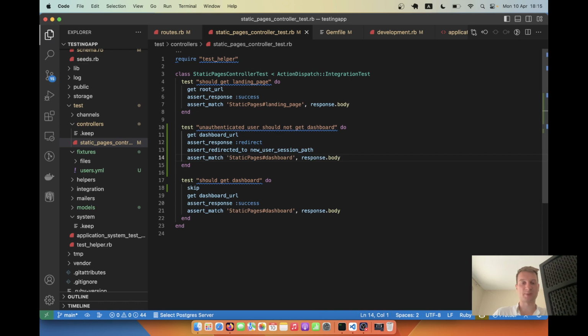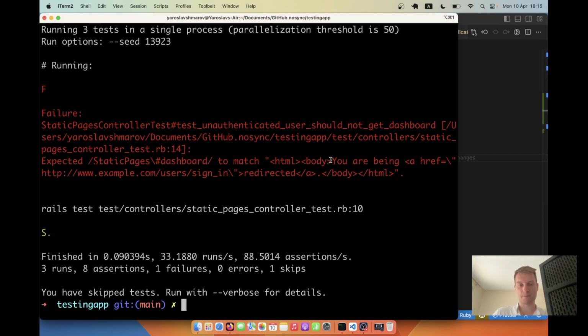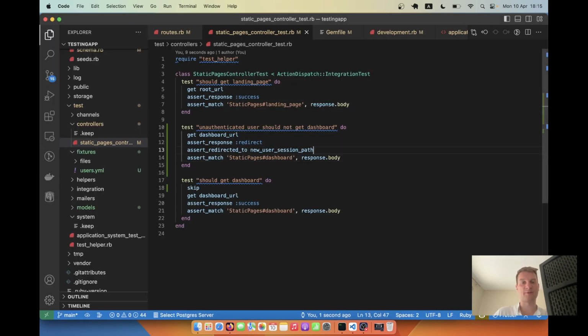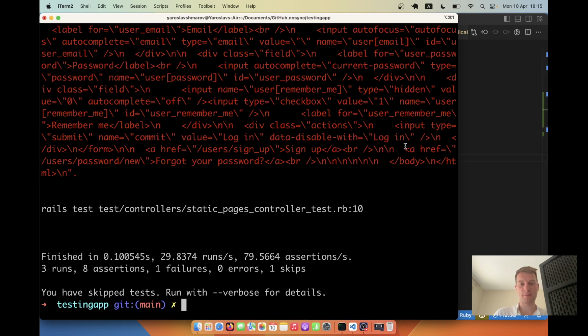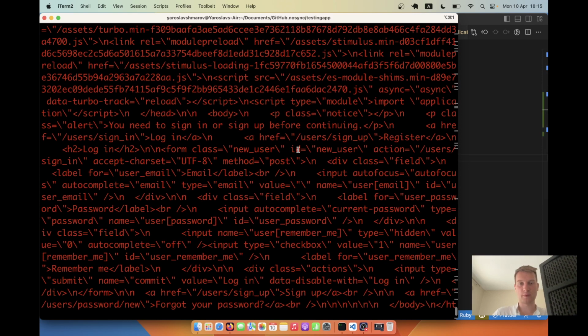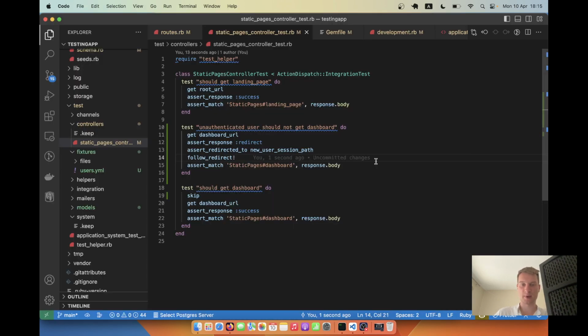Okay, and let's assert some kind of presence of text. So we have "You are being redirected." Let's follow the redirect. What text will we have there? Okay, so we would have some kind of text like "You need to sign in or sign up before continuing." It would be in a notice, you see.